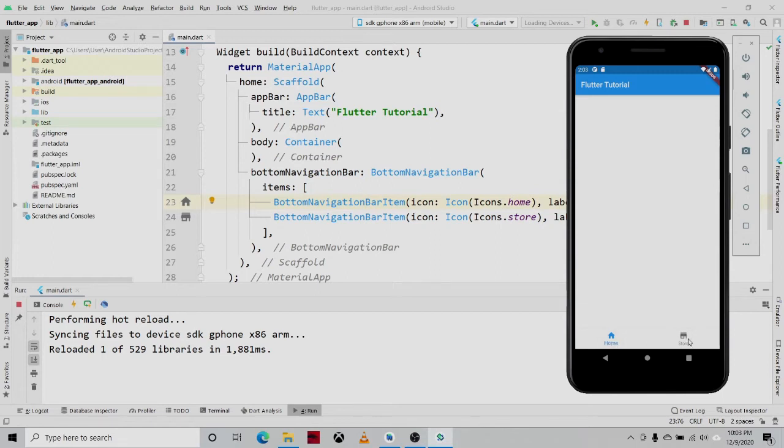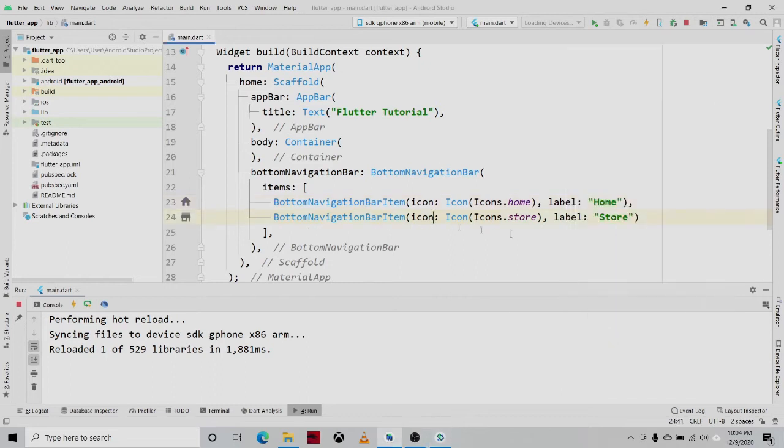So we'll be adding an interaction or an action on these two navigation bar items. You can also add additional bottom navigation bar items here. For example, we'll be adding another one.